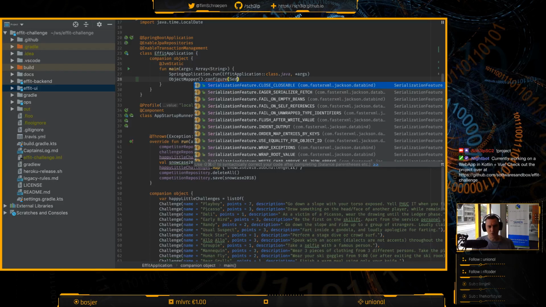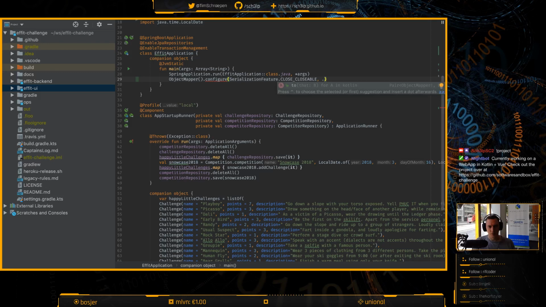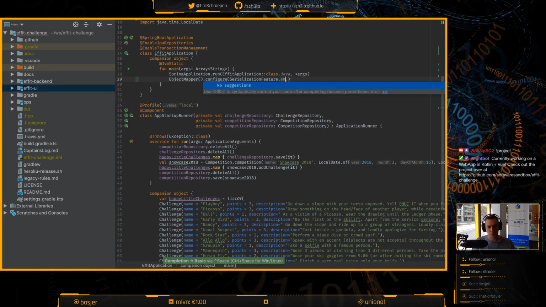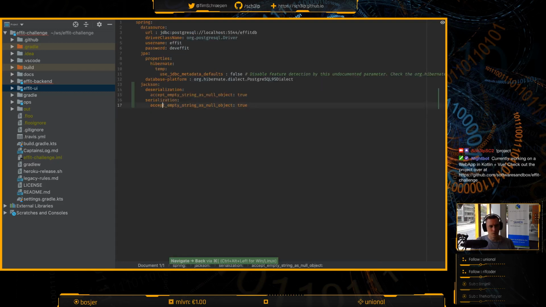Maybe there's also a serialization feature of empty. Okay, apparently there's not, so then we can remove this. Alright, and that should do it, I hope.